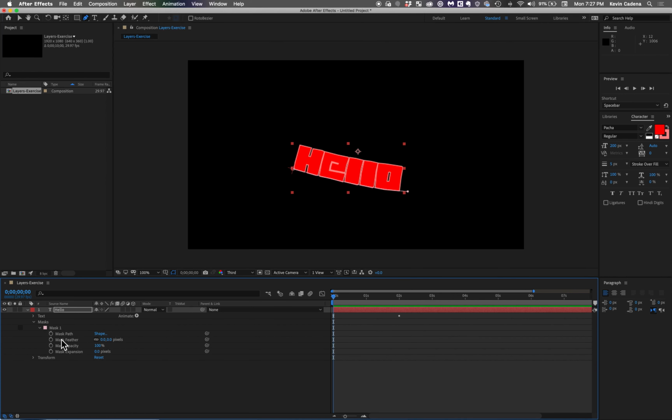If I click into that, you'll see that I'm able to edit things about this mask over time as well. The most interesting example of this is changing the actual shape of the mask path. So I'm going to click on my stopwatch to start a keyframe, and I'm going to move over to about 2 seconds.